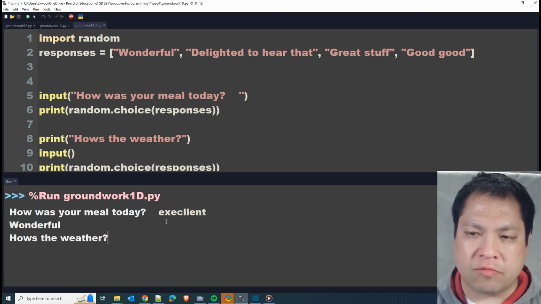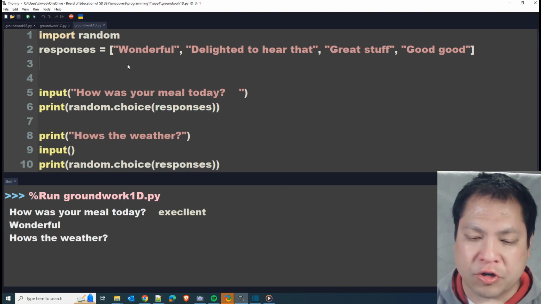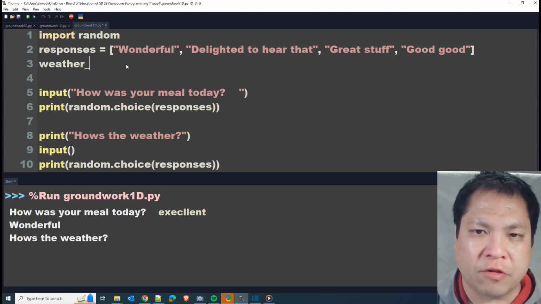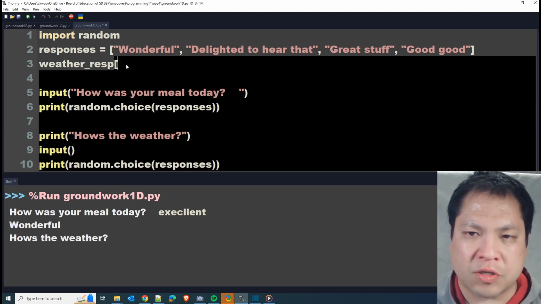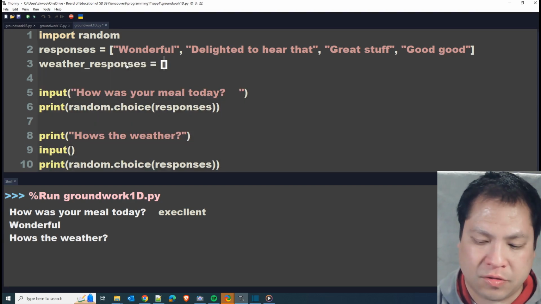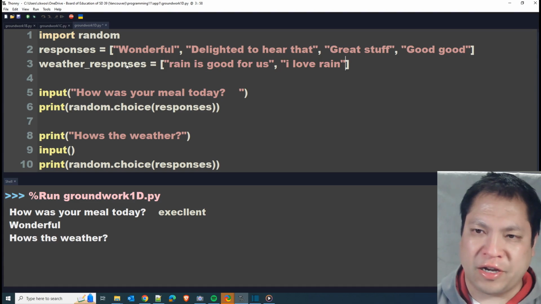The other thing I did was I used the same responses here and here. I could have chosen something else. I could have made another variable called weather responses. Like that.